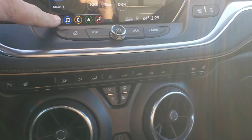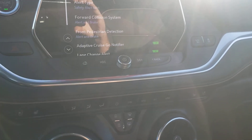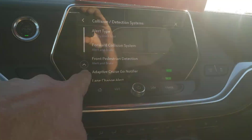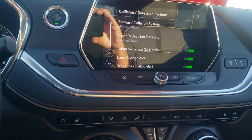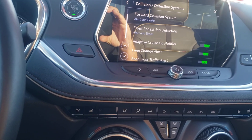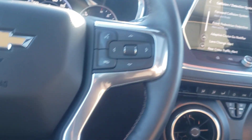Let's see what safety features it's got. You've got forward collision, front pedestrian, and adaptive cruise. Adaptive cruise is when you're going down the highway with cruise control set at 75 and the person in front of you is going 70 — it will slow your vehicle down until you move over and it's clear ahead, then it'll take back up to 75.